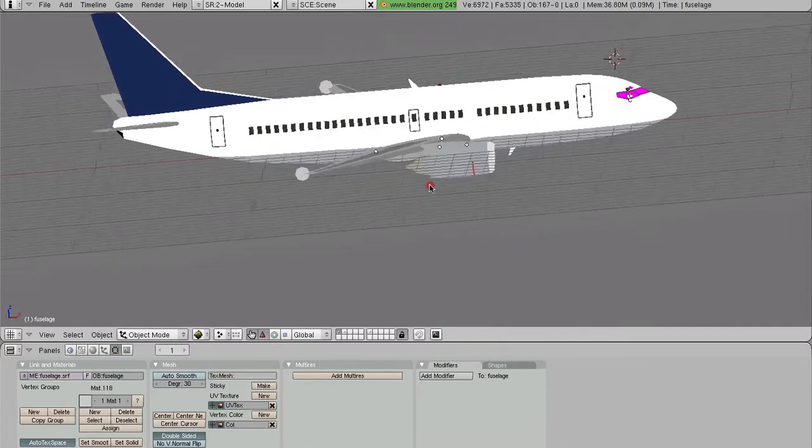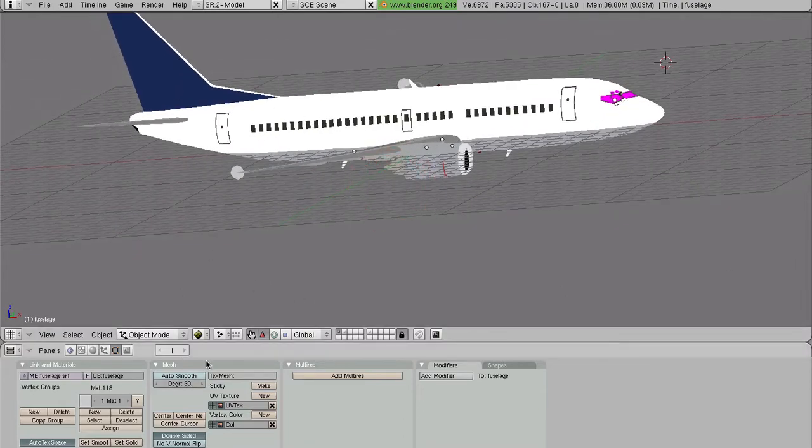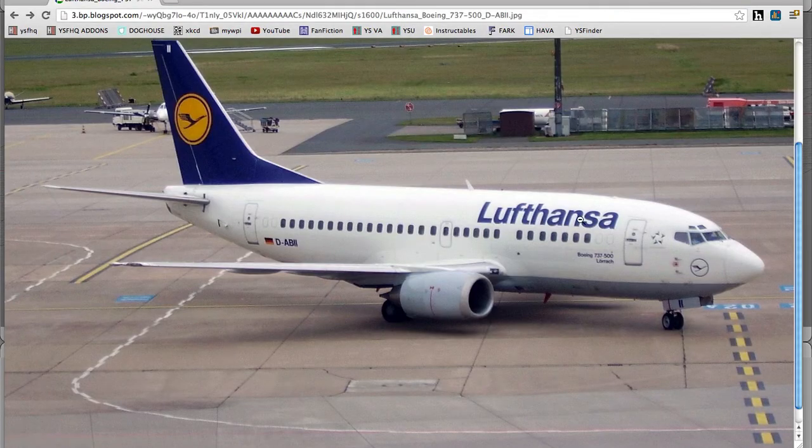So let's start off by starting on our decals now. Let's go and look at our model here. And our decals, if you remember, are basically anything that we're not going to be embedding in the base mesh. So in this case, the airline name, this little bit down there, the registration and flag, and the tail art, and possibly this right here.